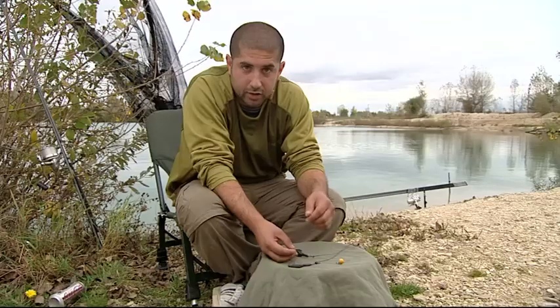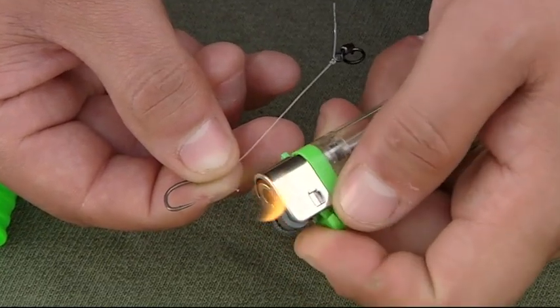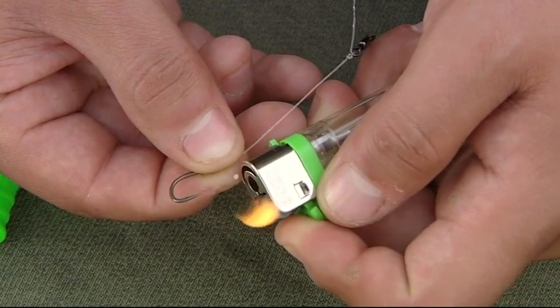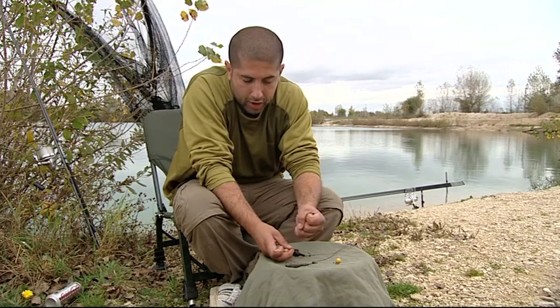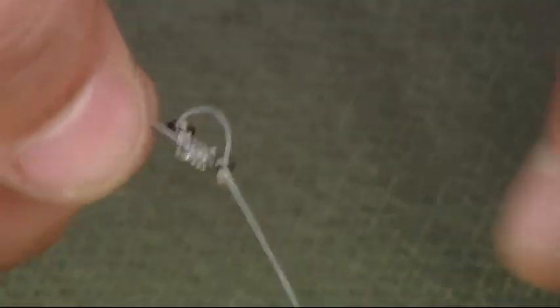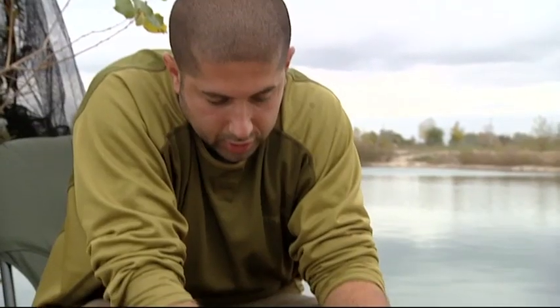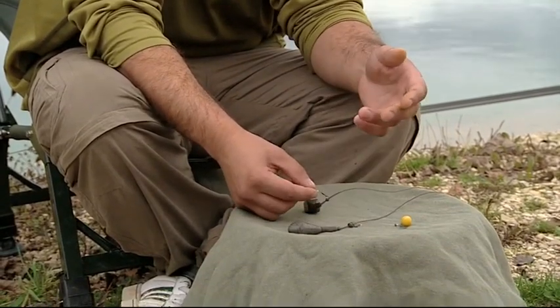Now's the tricky part. Get the lighter. Ensure that with your fingers, you're covering the knot and the line nearest to the eye. And then just with the lighter, blob it. Slowly blob it, just to give you a little area at the end of the bristle that stops it from pulling back out the other end. And you'll be left with a lovely little gorgeous D like that, which allows that pop-up to move around beautifully.